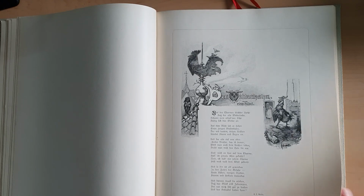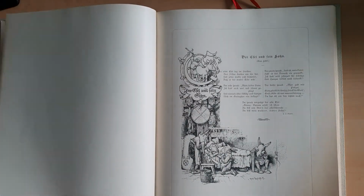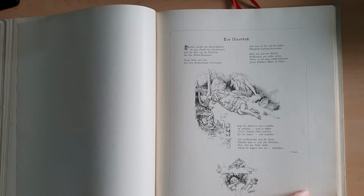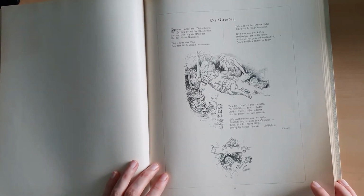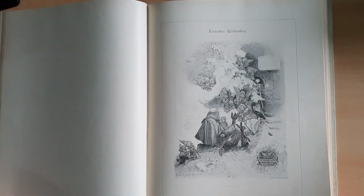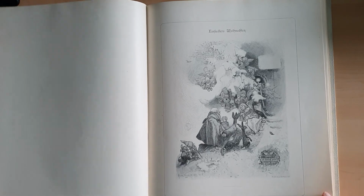I really like his work. And again, he's one of these artists I wouldn't have discovered if I had not come to Germany. Excellent figure work. His animals can be very naturalistic, or they can be a little bit more comical, like these frogs here. Here's a really, really nice Christmas one, so perfect for today.